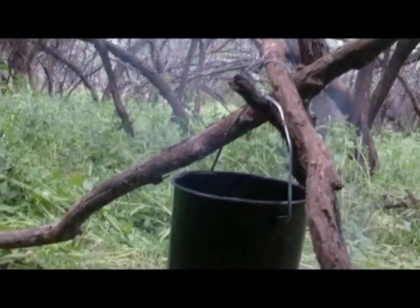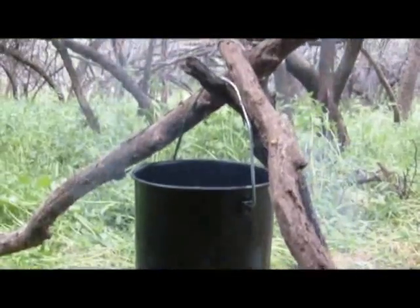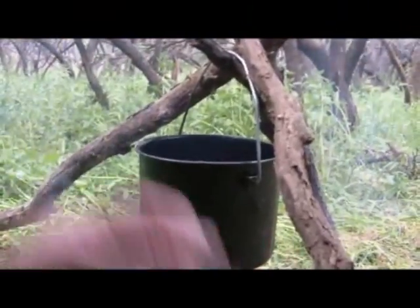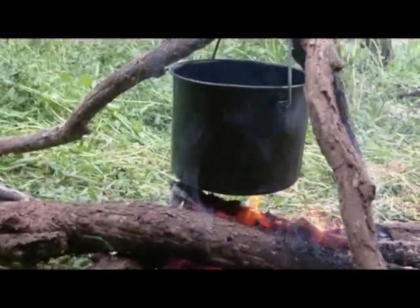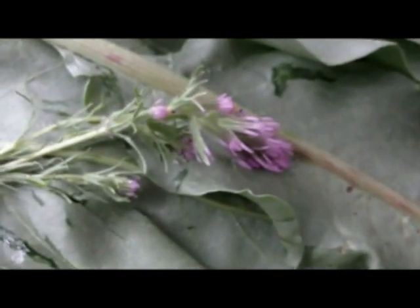On a tripod, the way you establish the distance between the pot and the fire is by spreading the legs of the tripod out farther to lower it, or bringing them together to raise the pot. In keeping with being me, I'm going to put a couple experimental things in there.